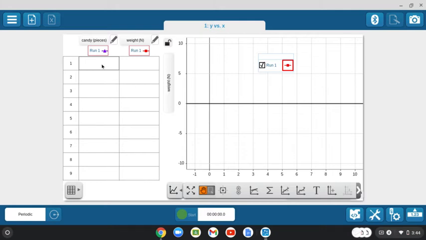And the values. These are some of my values. When I put 3 pieces of candy in, there was 0.07 newtons. And I will continue on with my data here. 7 pieces, 9 pieces, 13 pieces, 20 pieces, just 5 data points there, and the corresponding weight in newtons.